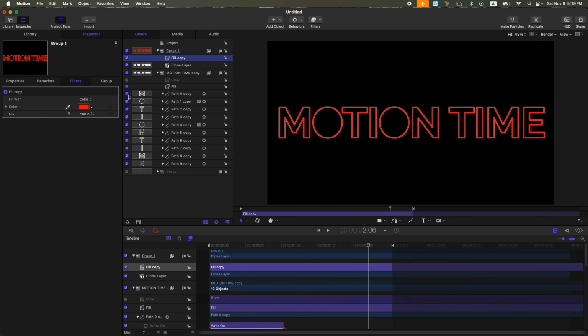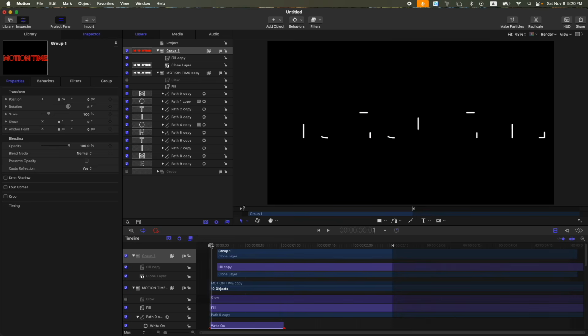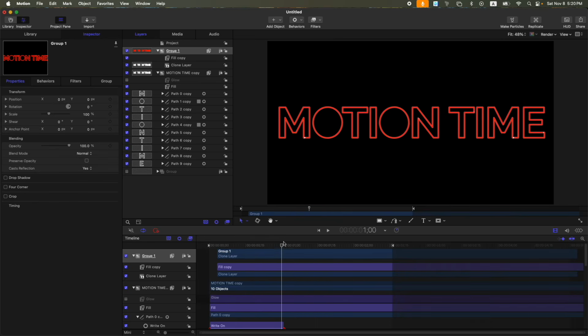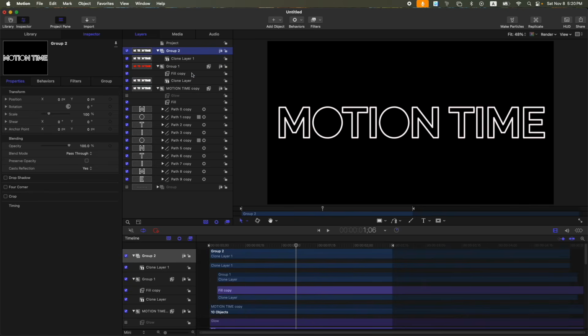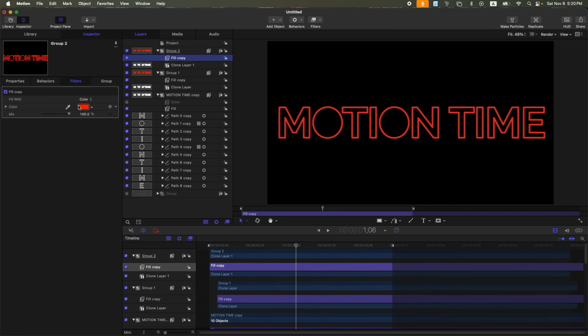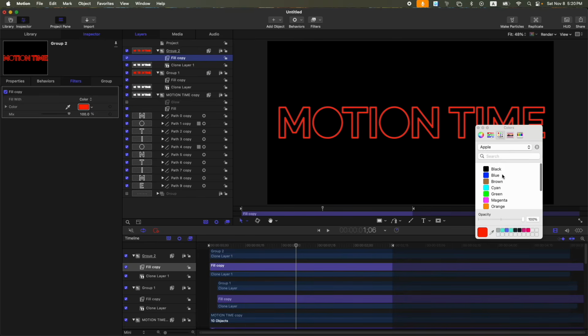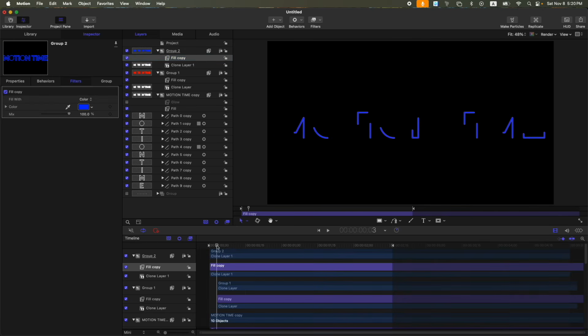Let's turn off the glow first. Then let's offset this one. So something like this one. Okay, so it's really nice. Let's duplicate that again, or let's just clone again our main layer. Then put it on top. Copy the fill, then change the color again. So let's set it to blue. Then let's offset again how many frames?